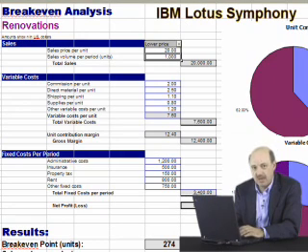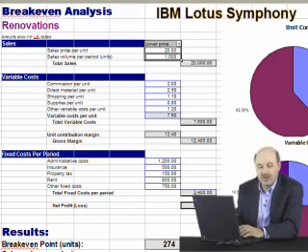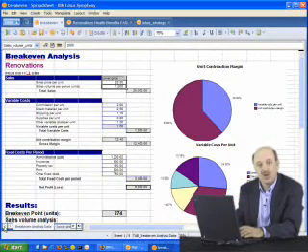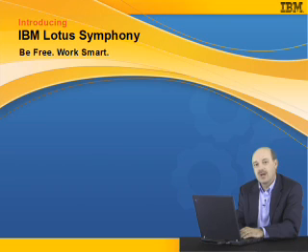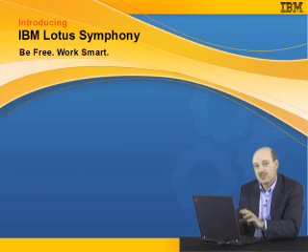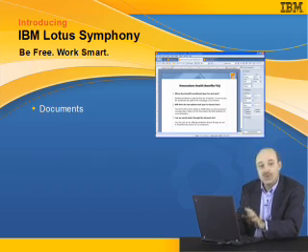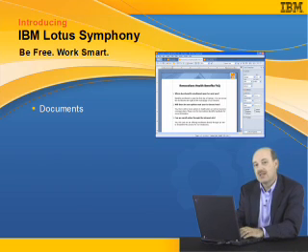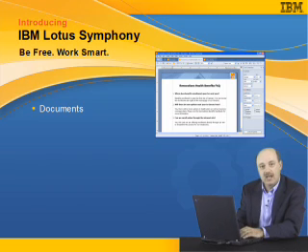Now, you can spend a lot of money purchasing an office suite that would be necessary in order to handle this kind of application. But in my case, I happen to be using the new IBM Lotus Symphony product, which is a free download from the symphony.lotus.com website and gives you a complete set of office editors that are based on the industry standard open document format, with compatibility with those existing applications and spreadsheets and documents that you may already have. We have a document editor, which gives you the word processing capability.